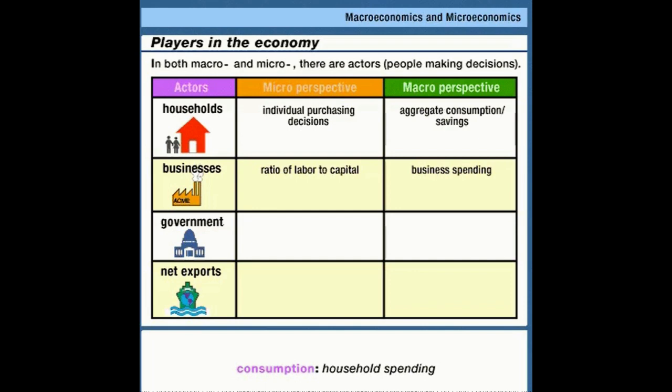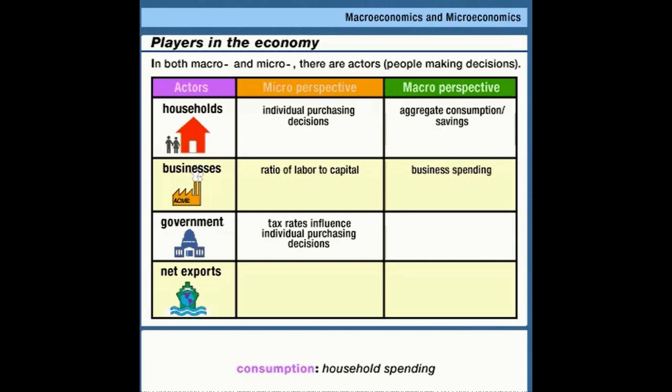Next, we look at the government. From the point of view of microeconomics, we didn't talk that much about the government because the government seems to mainly be a policy player. In microeconomics, the government set the tax rates, which influence people's purchasing decisions. In macroeconomics, on the other hand, we usually think about government spending as a stimulus to the economy, or government debt as creating bonds, which create a financial market, which has other benefits for the economy.